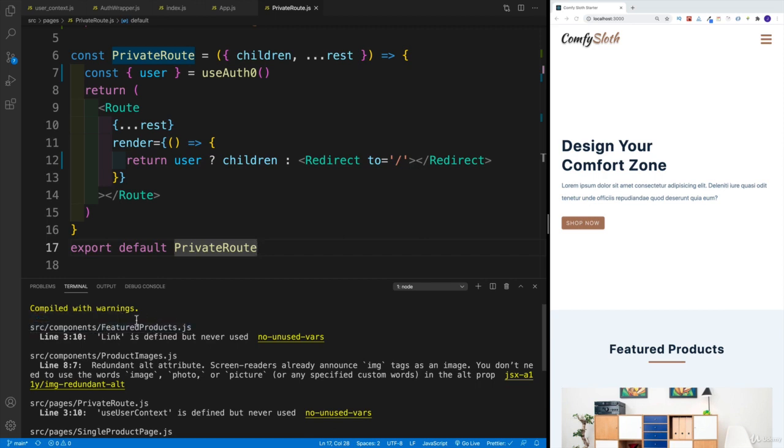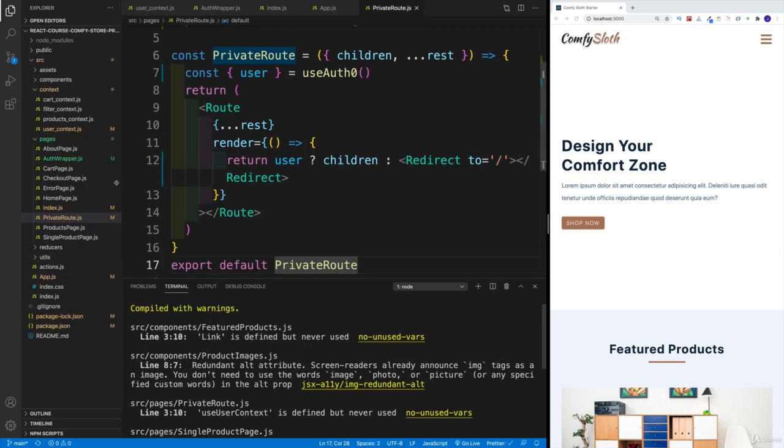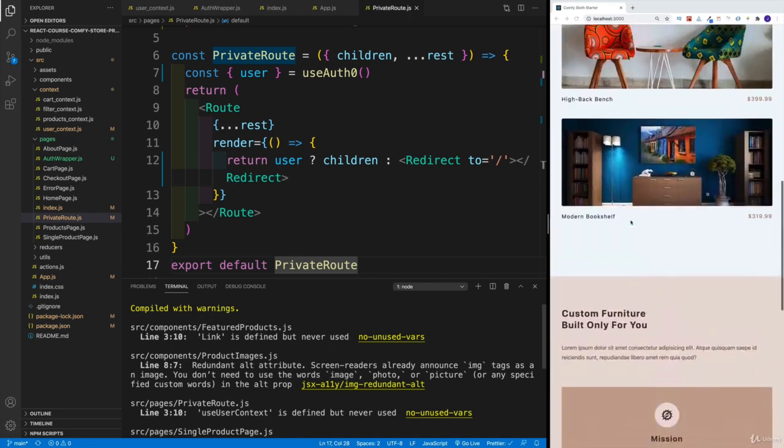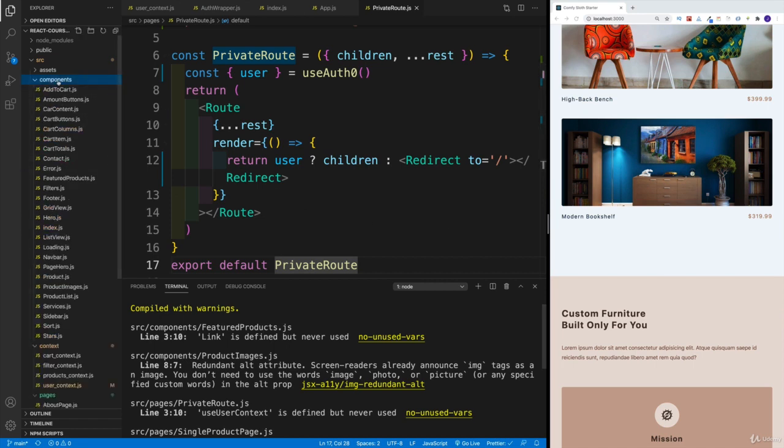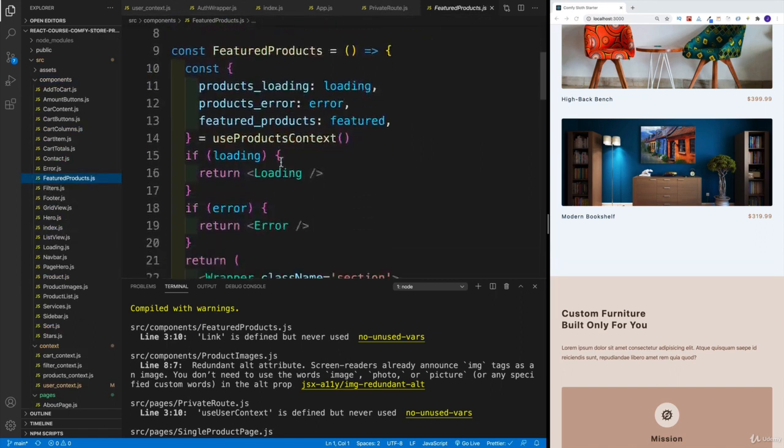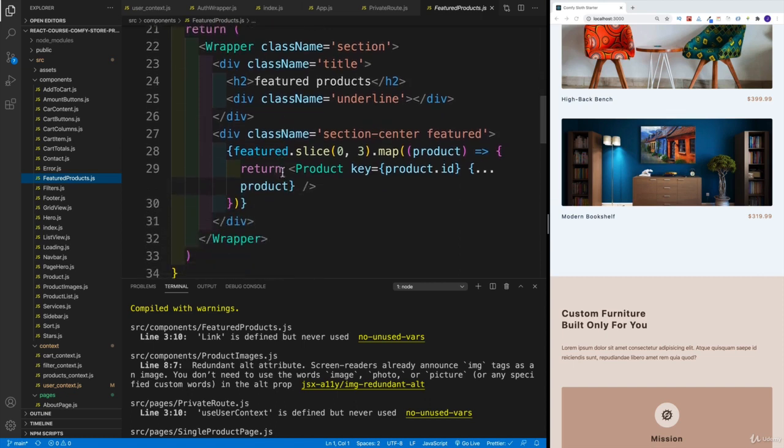And I'm going to start with featured product. So notice that is my first warning where it says that we're not using the link. So why is the complaint there? Well, because when I set up the project, there was a link. And then as I was recording, of course, I forgot about it. So I'm going to go to components. I believe I'm looking for featured products. Notice I have the link. And of course, I would want to display it. So where it goes, I believe it goes in this section over here. But let me just double check quickly.